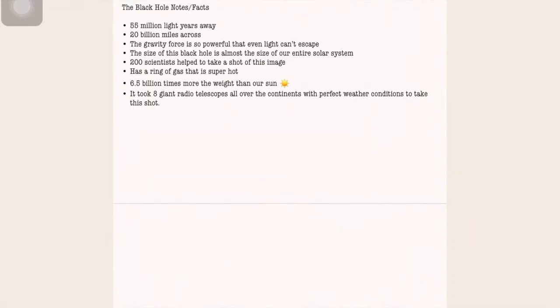Now, should you be scared that it's gonna take our solar system? To be honest, it's really fascinating, and I don't think you have to be really scared, because by the time, if it does reach us, I think our scientists' knowledge will have reached it before it reaches us, and we could find a way to do something to make Earth a safer place. Now, I don't want to get those people concerned, but this black hole is towards us right now. So the rate it's going and the direction it's going is towards Earth itself. It's literally like pinpointed towards Earth.